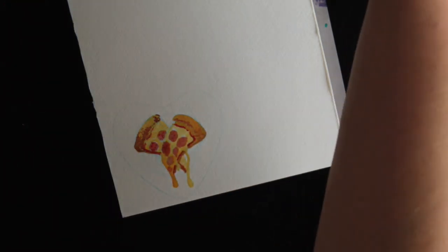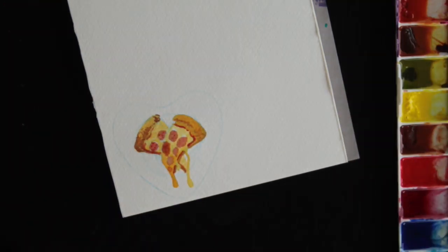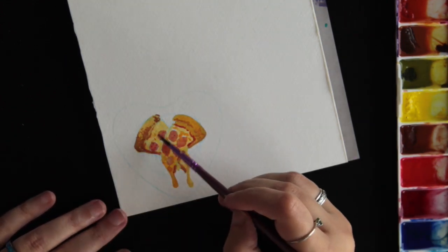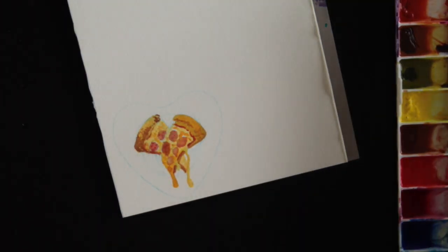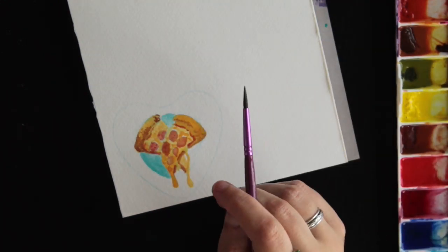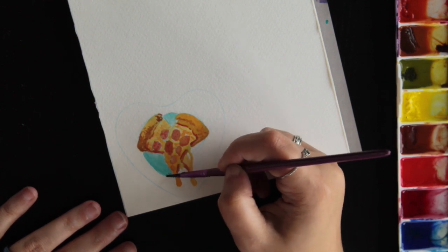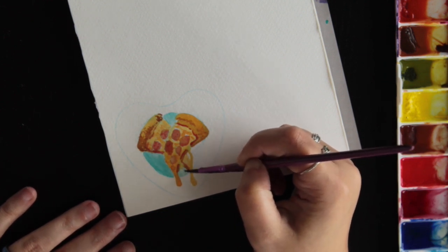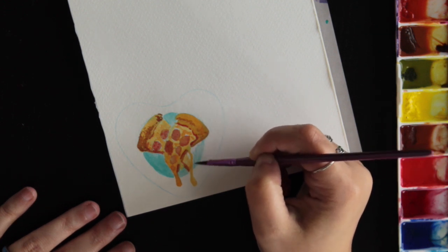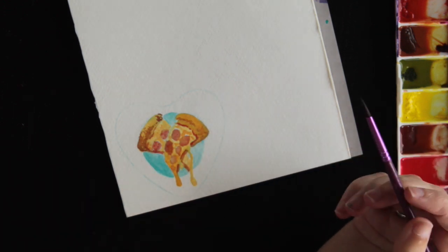That one actually is a little bit sad because I don't know what happened, but my camera stopped recording, so I missed the end. So I have an ending picture, so you'll get to see it in the frame. But yeah, I like the way these turned out. The second one, I think I could have done a little bit better, but it's a character and I'm really trying to push myself to be better at those.